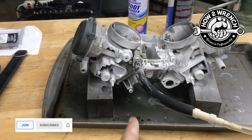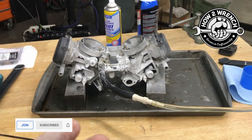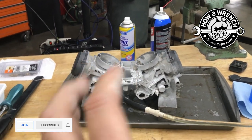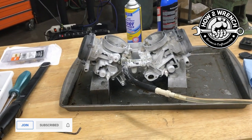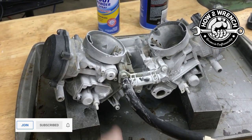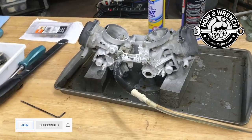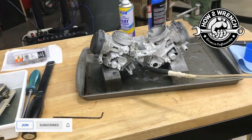So when you have an opportunity, oh, I'm seeing a drip now. When you have an opportunity to literally give it what I call the wiggle test, you're going to find that beneficial. Now, you don't want to wiggle so hard you're going to break something, especially a lot of the stuff that's plastic. But if you could take fuel lines and give them a little wiggle test, you're going to find that super beneficial.